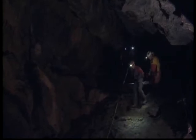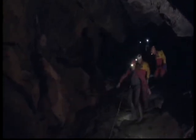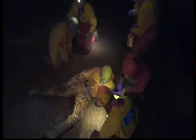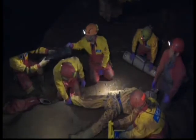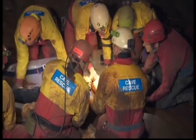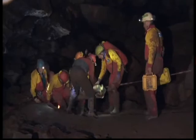Hang on — I think we've got something down at the bottom here. Hello, Rowan! The guys have found him at the bottom of the main chamber. If this were a real rescue, the casualty would likely be suffering from mild hypothermia, so we're practicing by assessing Rowan's injuries and safely getting him onto a stretcher, then out of the cave as quickly as possible. Stretcher in — ready, brace, slide. And now begins the difficult journey back to the surface.